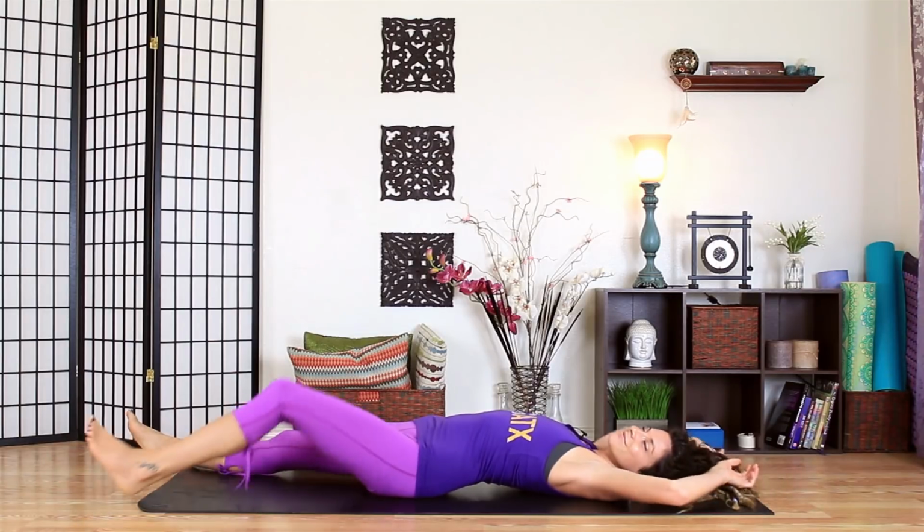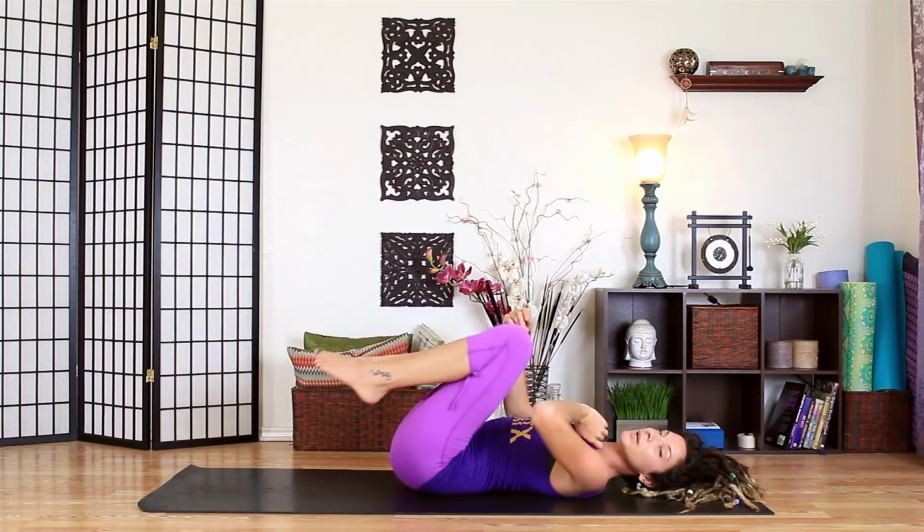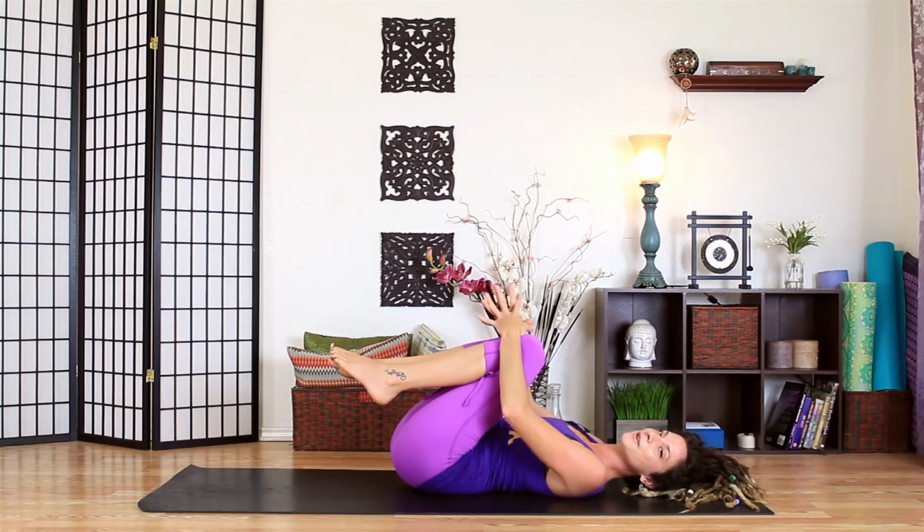Beautiful. All right, so we did some core stuff. Hopefully you'll feel that. I'm pretty sure that I will. It's always good to maybe work some of these moves into another yoga practice where you can do them separately, or just do this a couple times a week, and it'll really, really help. And especially like I was saying, if you have low back pain, a lot of times that's weak core muscles.